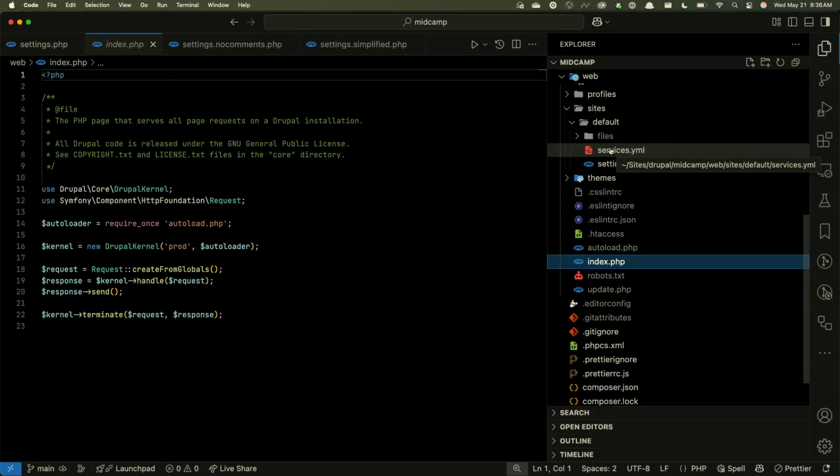So I do actually commit this to the repository so that when I update Drupal and something changes, I will see there's a new setting that's available, and I can decide if I want to do something different with it, but at least it'll alert me to whenever there's changes to the default services file, the default settings file provided by Drupal.